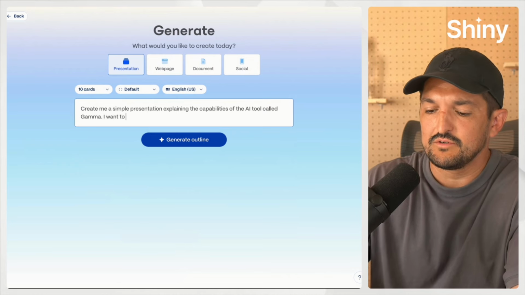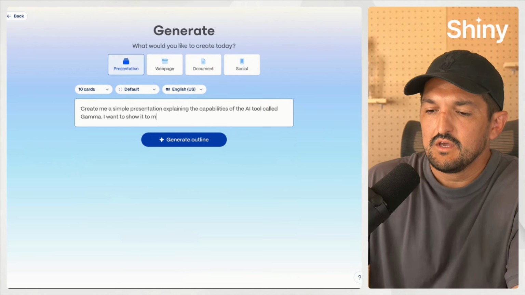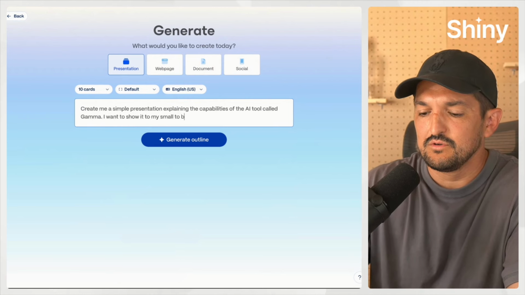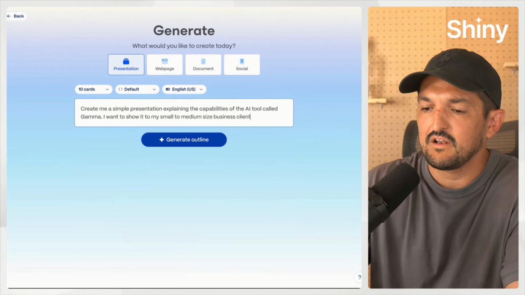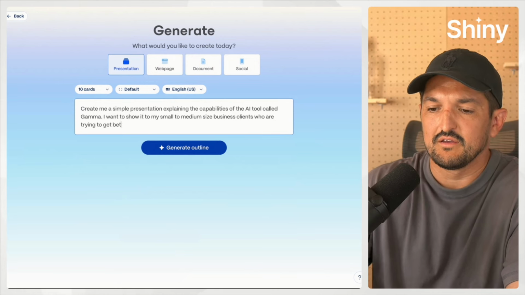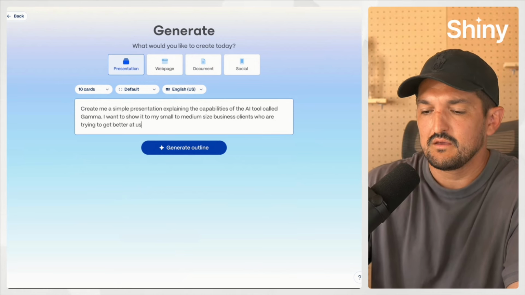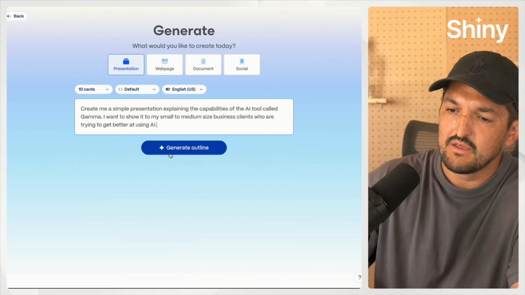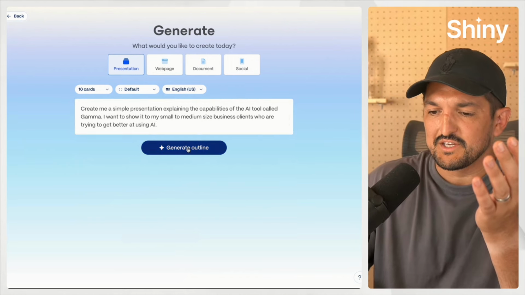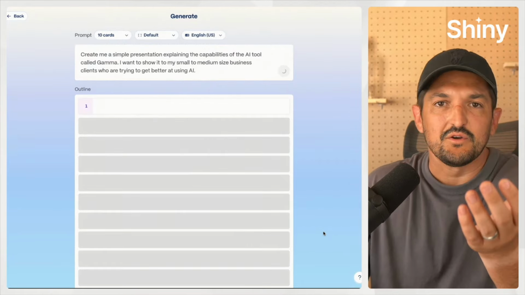I want to show it to my small to medium size business clients who are trying to get better at using AI. Okay. Then once you're done, all you have to do is press this magic button here and it will go to work for you.